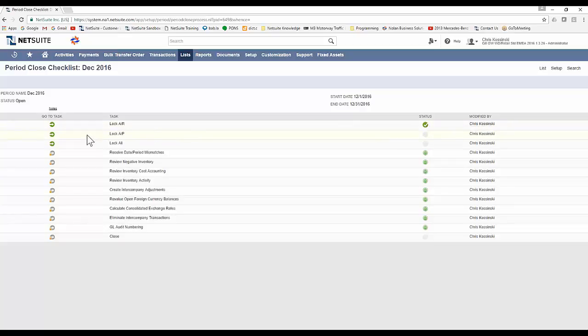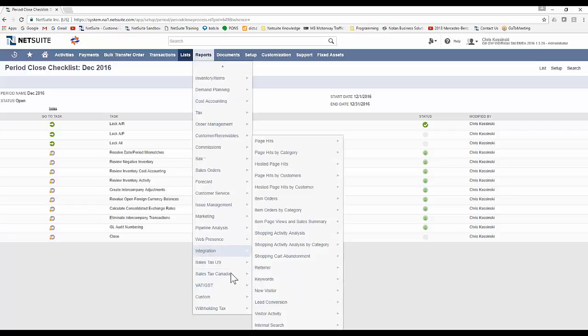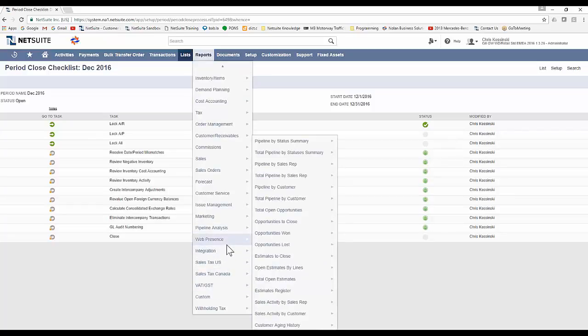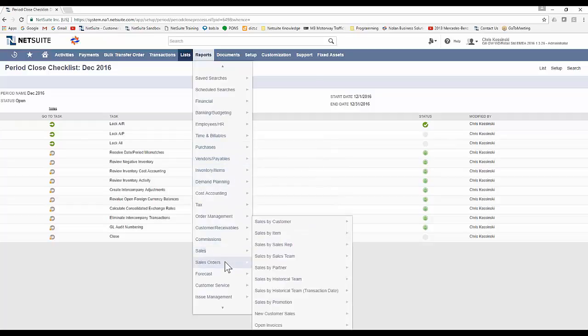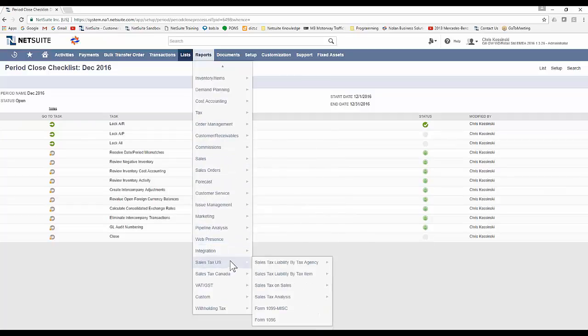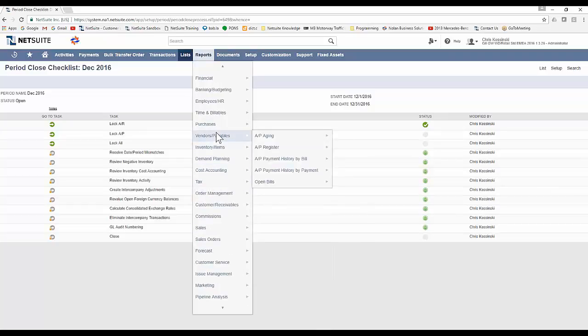Now we can move to the accounts payable. We need to do similar processes, so we need to ensure that all the transactions will be posted for the period. Then we can go to the reports, and these situations will be vendors. Give me a sec here. We need to find vendor payables here.